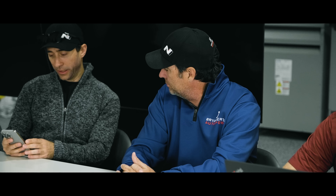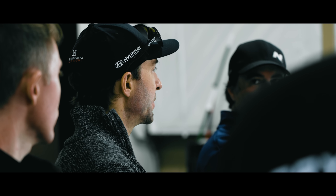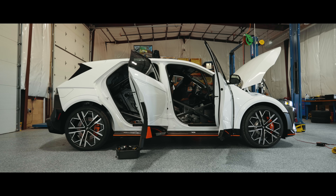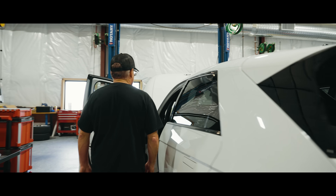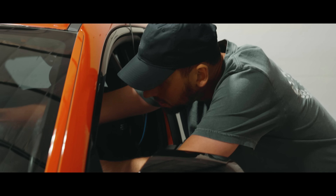So I've got the plan here — VDA first thing, just do some shakedown, and I think the afternoon is what I call 'get the thing sweating,' so that's when we're going to start to push it a little more. To make a car fast and safe up something like Pikes Peak, you need two things: you need time and development. We don't have a whole lot of time, but what we can do is focus on the things that are going to make this car faster within the window that we have to work in.